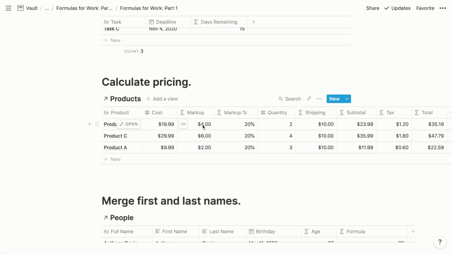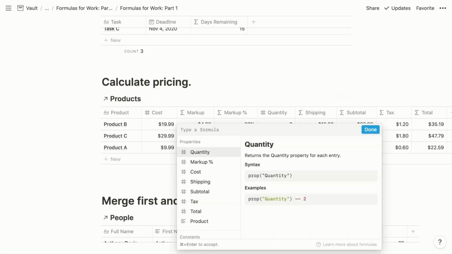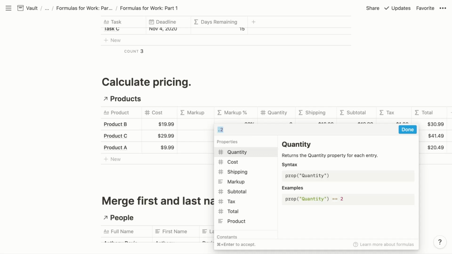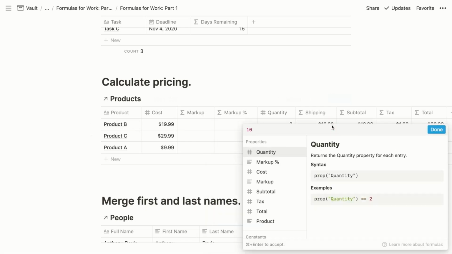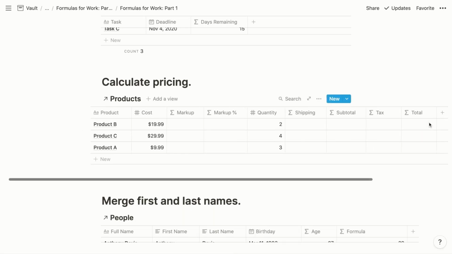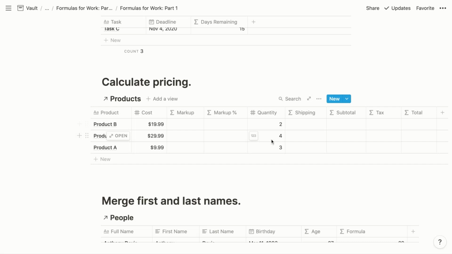So what I'm going to do is, once again, wipe out the existing values of the formulas so that we can populate them together. So we're left with 2 number properties here. These are the only 2 properties that are going to be populated manually, and they're going to be different for each item. And that's going to be the cost to produce each item and then the quantity we want to include. So like I said, some of these properties would likely correlate more with an order than just a products database, but for the sake of demonstration, we're going to include it here.